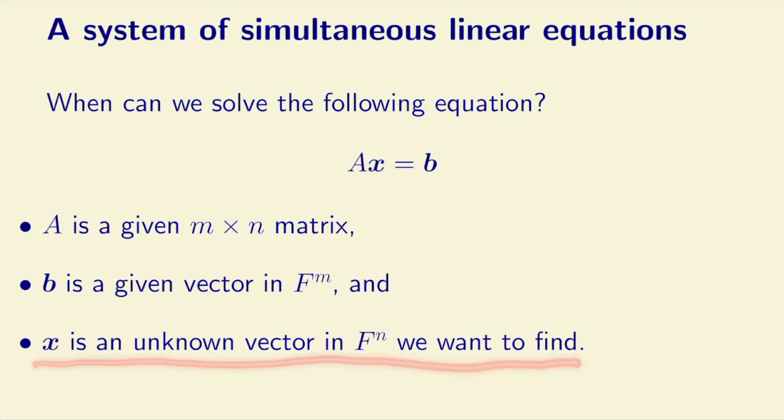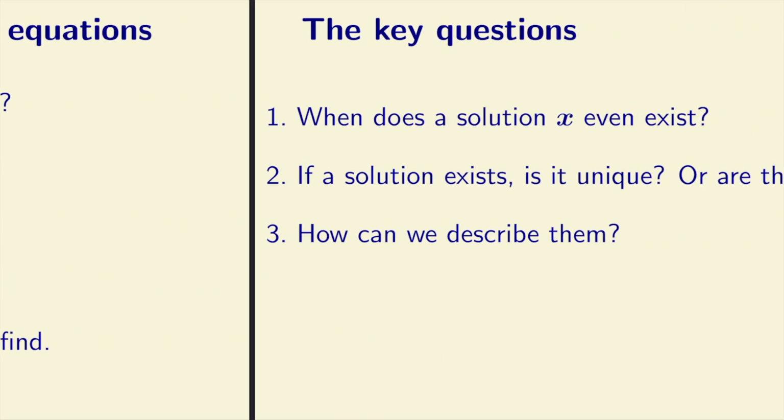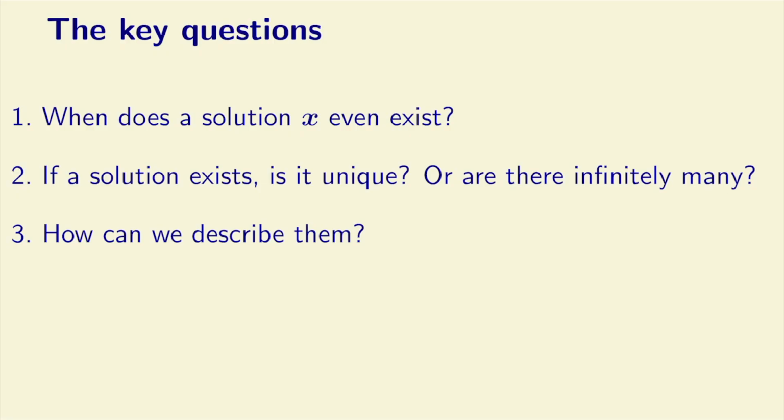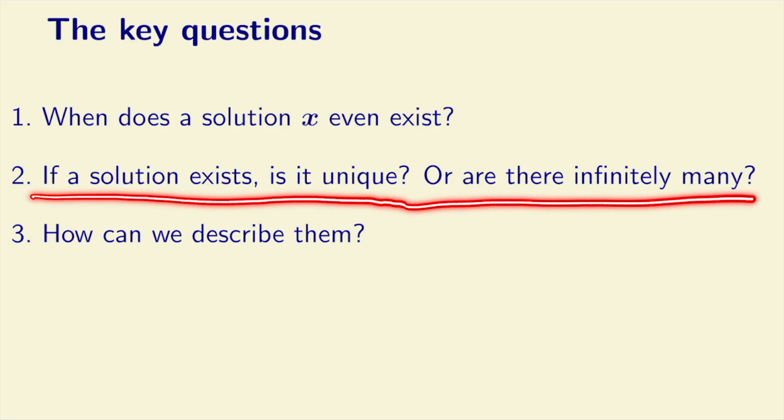Okay, so we have this equation, Ax = b. Why are we trying to solve it? What's the point? That's what the next page is about. The notes lay out the three key questions we need to answer. First, when does a solution even exist? Why is that the first question? Can't we just assume a solution exists? Not always. That's why we have to figure out the conditions for a solution to exist. The second question is, if a solution does exist, is it unique or are there infinitely many?